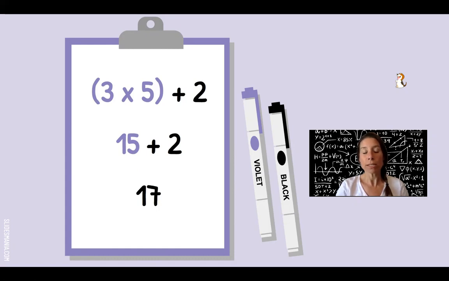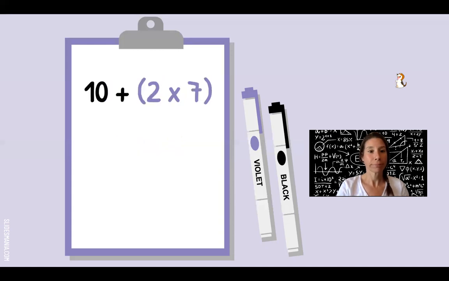So if you notice that the operation that I do in the parentheses is purple, and the answer to that is purple too. So anything that follows the parentheses, that's in the parentheses, is going to be the same color. Okay, so let's do another one.